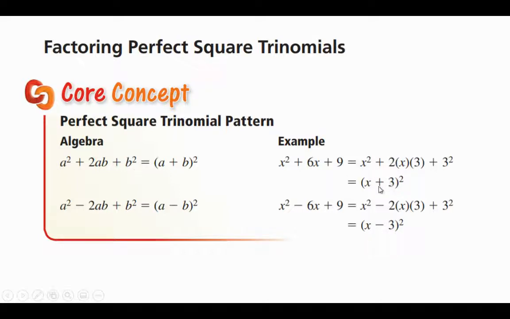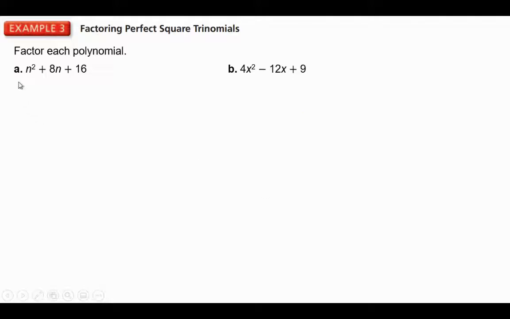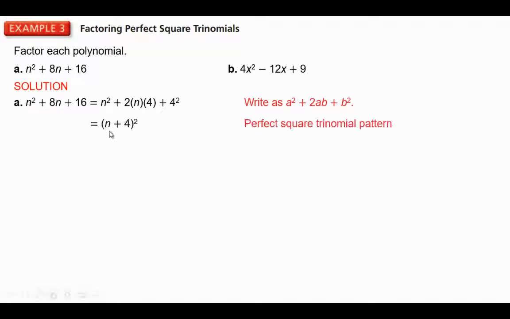So we'd have our factor pair here. And then if we have a plus minus, so a negative positive, we would do the same method. So let's look at a problem here. We have a 16 here, which is a square value, and we know that we have to divide b by 2. So that would give us 4. So this would be n plus 4 squared.